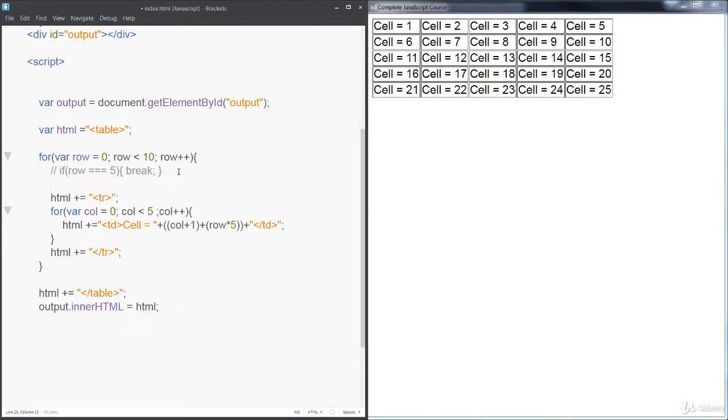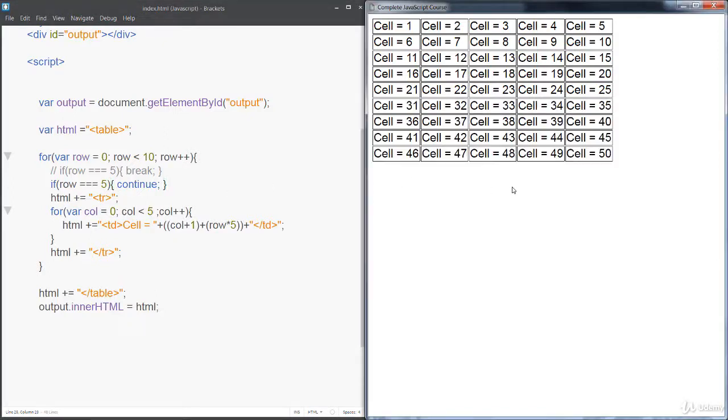So continue, we do it the same way. We do a conditional, and we ask to see if, and we'll do it for 5 as well. So next, we add in continue. So what do you think will happen here? If we add in continue, we saw what happened with break, but continue is actually the complete opposite of break, because break makes sense, you want to jump out of it, but continue, what do you think continue is going to do here? And look at what the output is going to be.